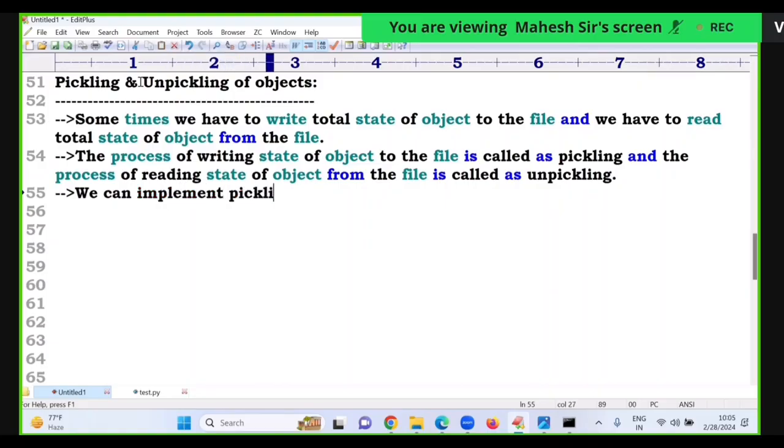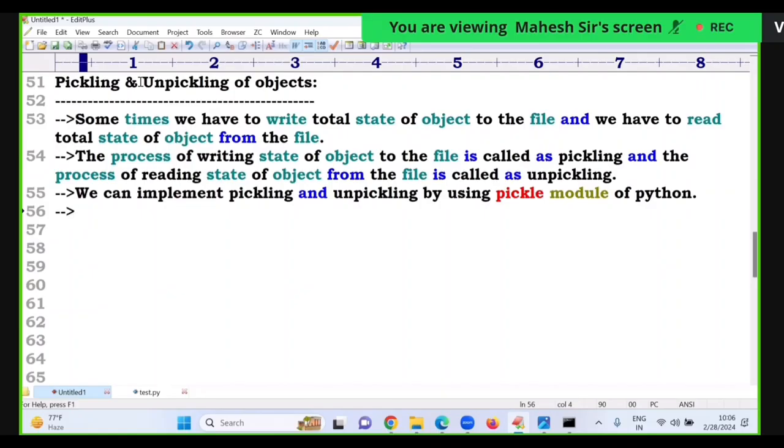We can implement pickling and unpickling by using the pickle module of Python. The module name is pickle.